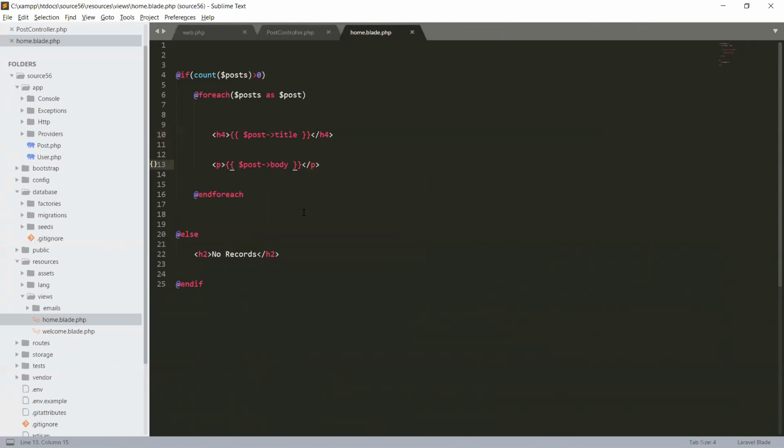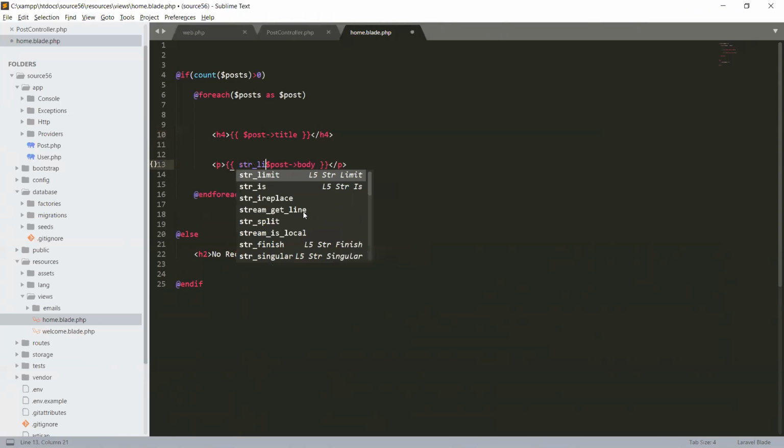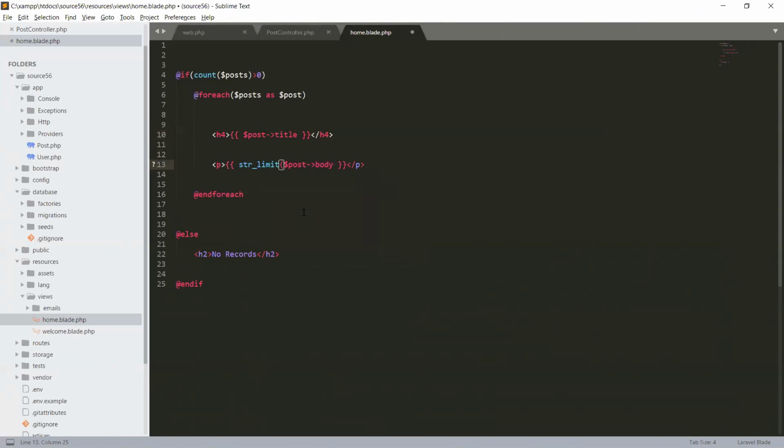And on a side note, Laravel has a small function, str_limit, so we can limit it, limit it to string, limit 5 characters.